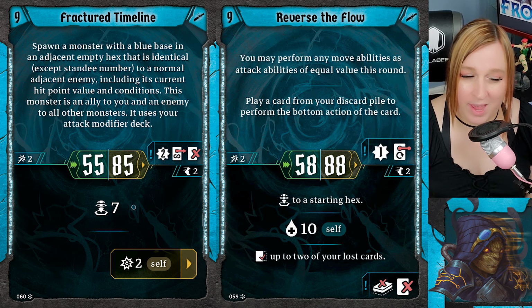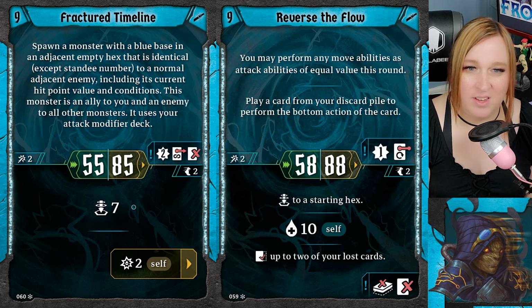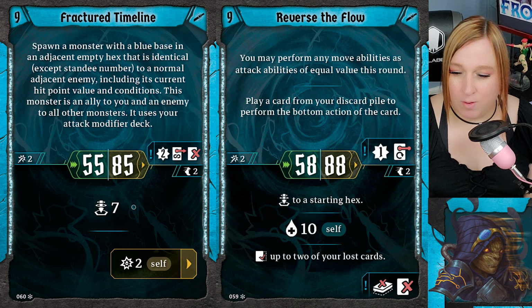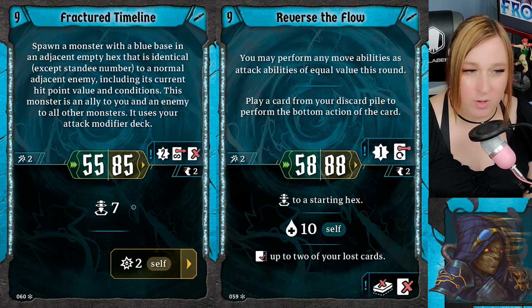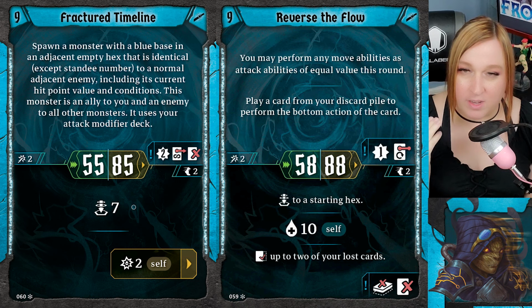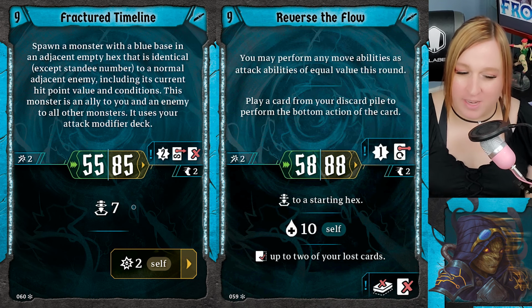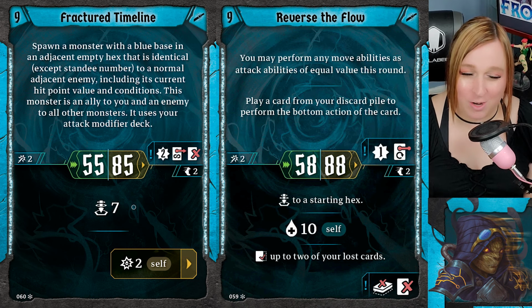Reverse the Flow can, if you set it up correctly, let you just play 3 cards. Reverse the Flow gets 2 really high movements, you can attack 8, and then just play another thing. And even then, when you have those cards that say perform these moves in between the attacks, turning all those into attacks is huge. So if you're playing double time breakneck speed, Reverse the Flow can turn those into insane cards as well.